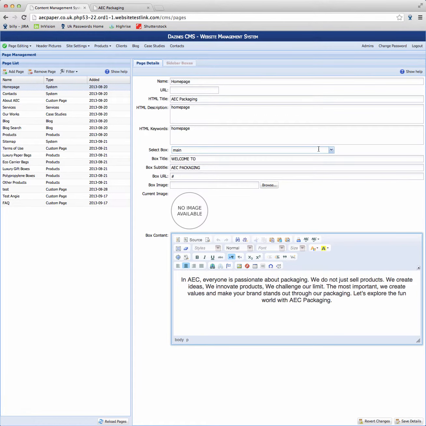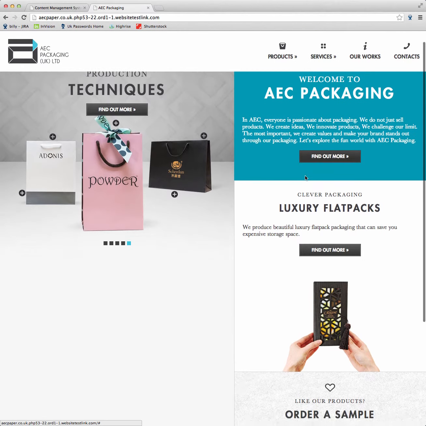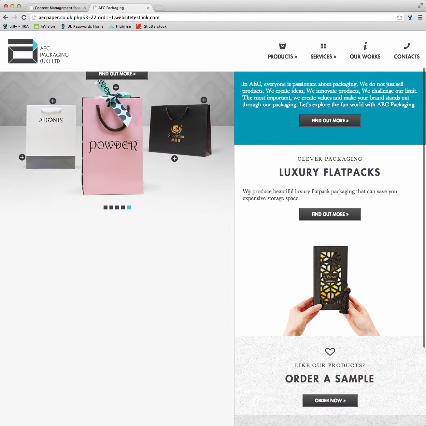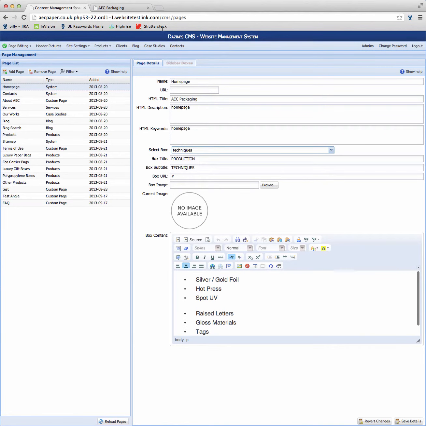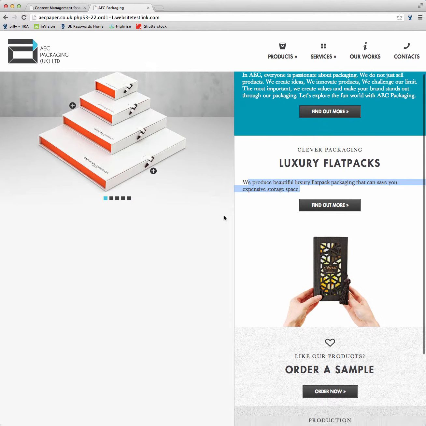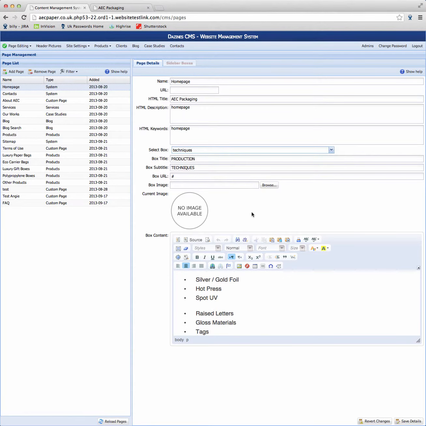If I choose the second one, packaging, this text is going to be on a different place on the home page, so it's going to be this. And the third one, techniques, that's going to be down here. You can edit every single box by a choice.